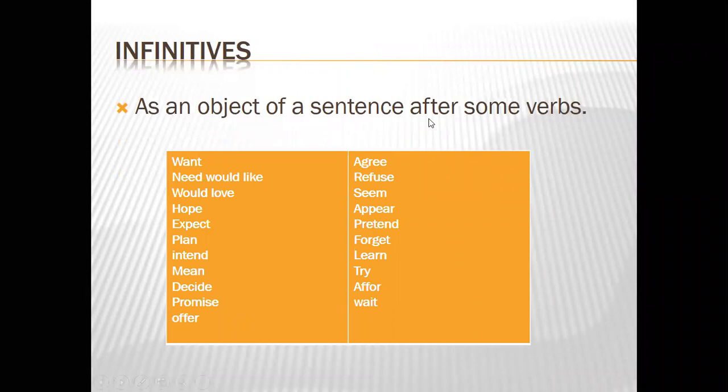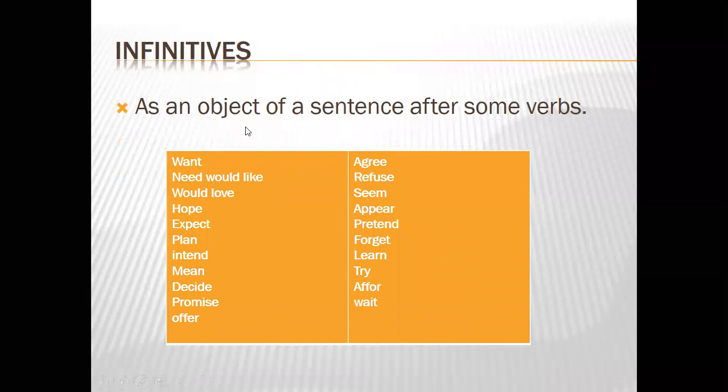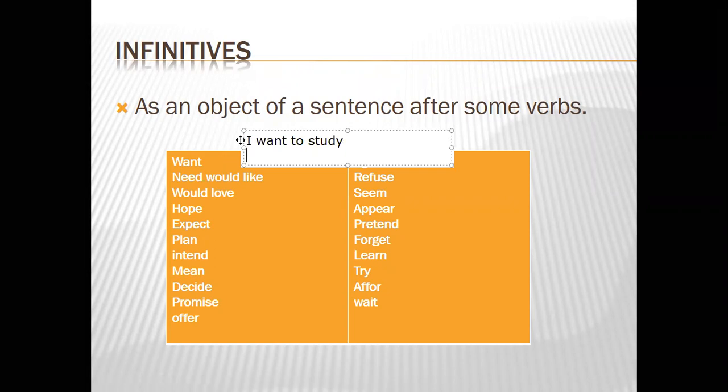After the rest of the verbs, so we have this list. All the rest of the verbs need to. These are just examples. So any other verb, cualquier otro verbo del idioma, que no sean esos que teníamos en la lista anterior, siempre vamos a agregar. We are always going to add to. So, for instance, I want to study. Okay. I hope to learn. That's the situation with these verbs. Got it?